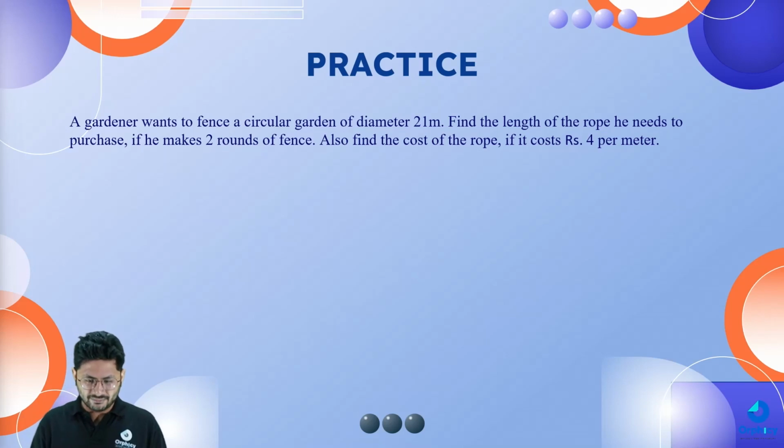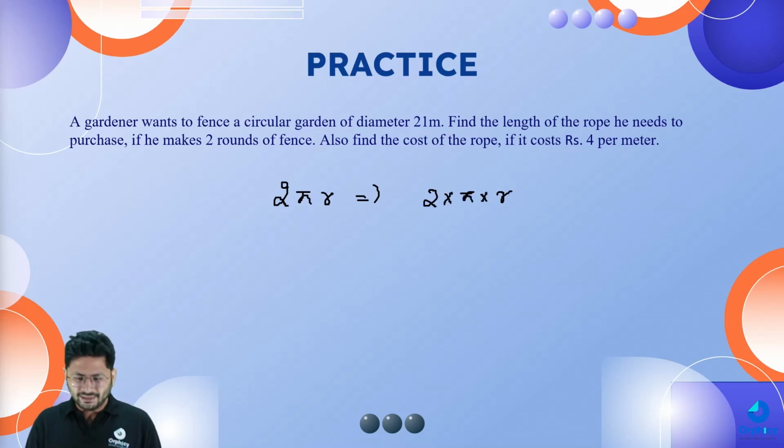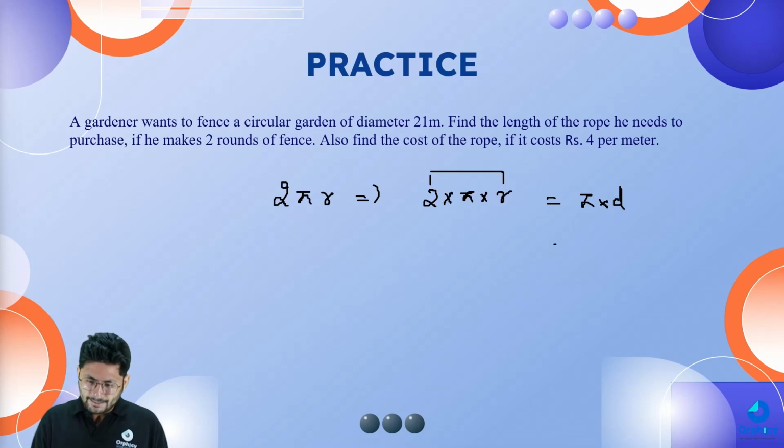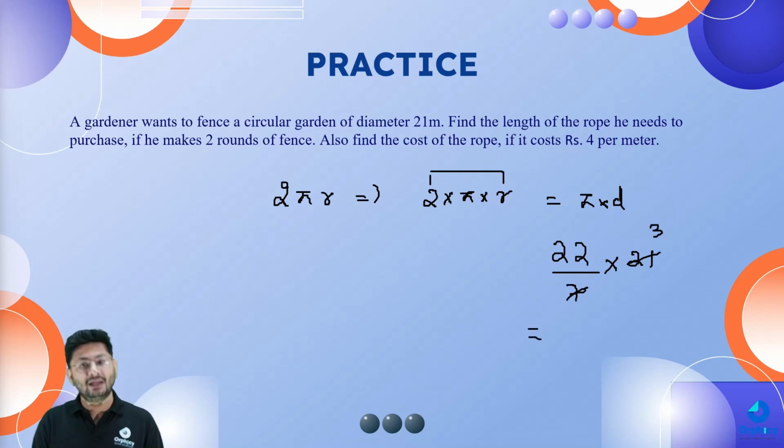So what is the circumference of a circle? That is 2 pi r, जिसको मैं 2 into pi into r ऐसा लिखता हूं. एंड वी ऑलरेडी नो दैट 2 into r is equal to d. सो हम इसको pi into d भी बोल सकते हैं. दैट इज द डायमीटर. इन दिस केस डायमीटर इज डायरेक्टली गिवन. सो pi is 22/7 and the diameter is 21. So it's 7 into 3, 21. So the circumference of the circle should be equal to 66 meters.